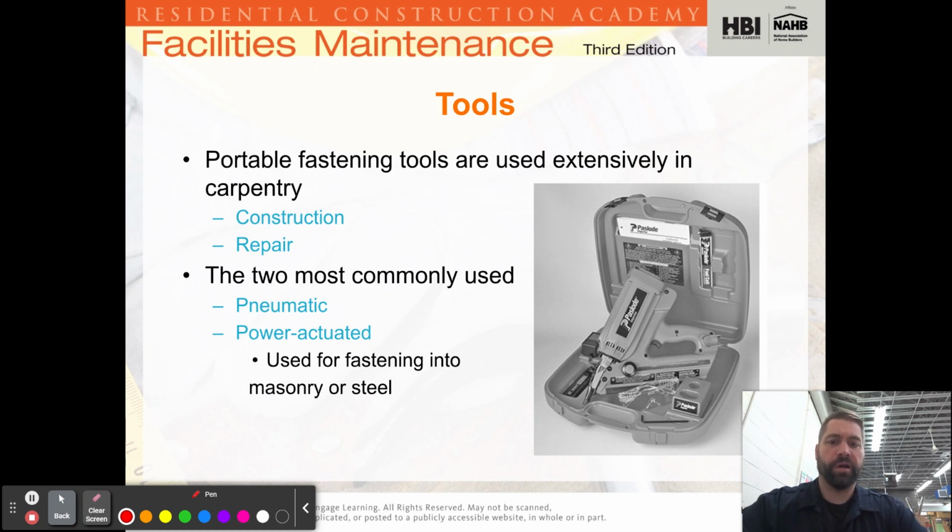The two that they're talking about are pneumatic. The pneumatic ones are powered by air. We do have air lines in the lab, however, we don't have any pneumatic nail guns. The power actuated, this is what the pass load are. That should be powder, but on this one, there's a charge and it just drives it in, and you can actually set nails into steel and things like that.